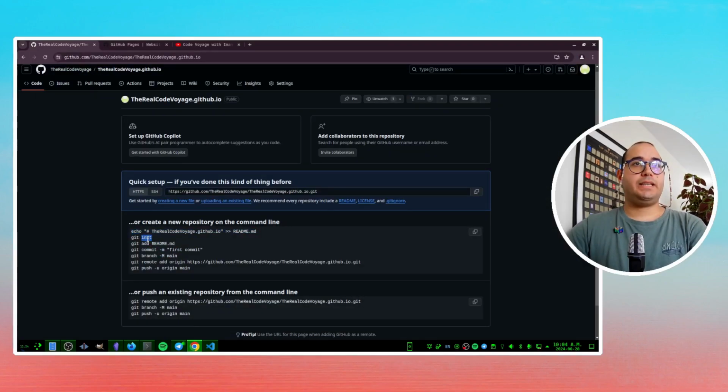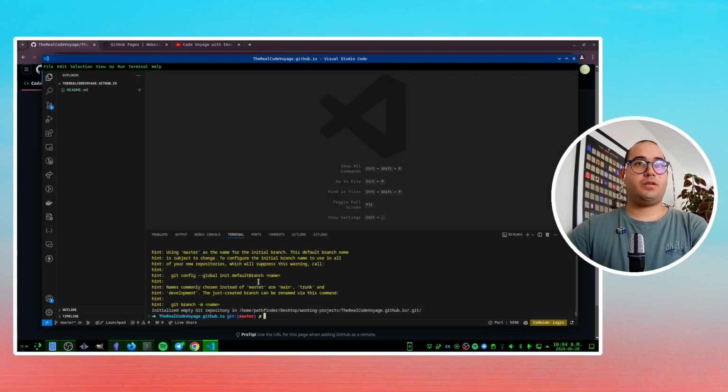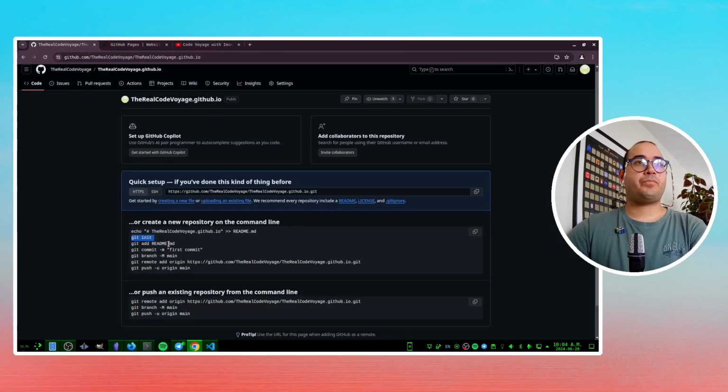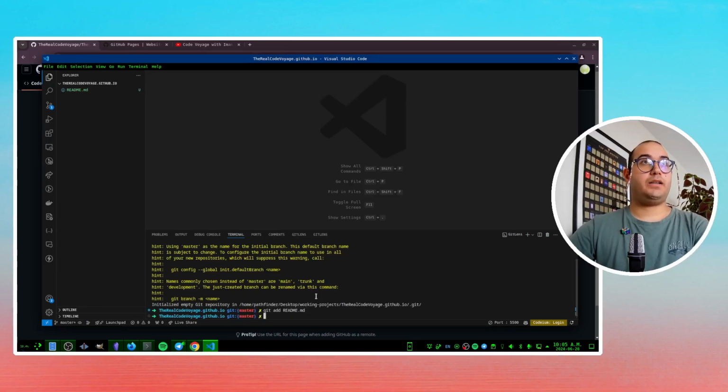And I'm going to git init. I'm going to initiate Git here. Okay. Initialize the empty repository. And then I want to add the README file. Technically, stage this file.